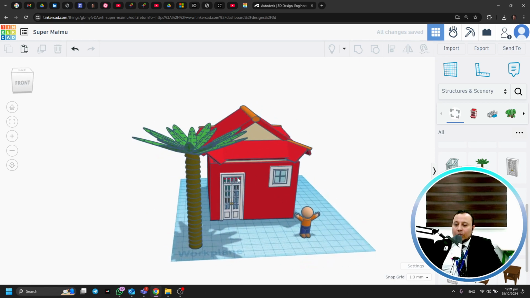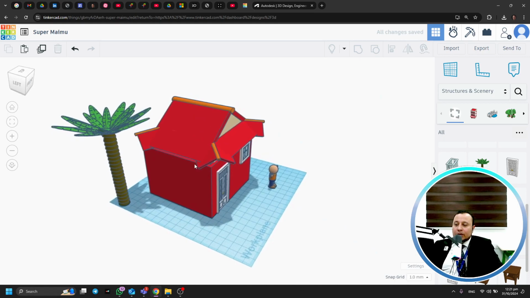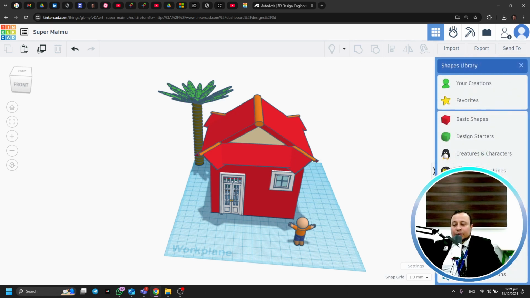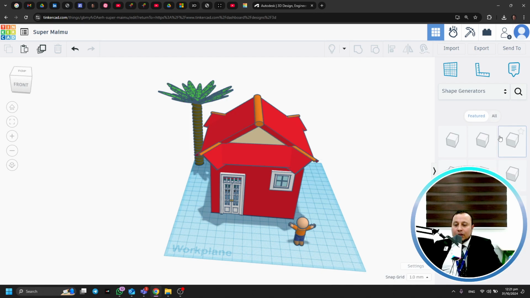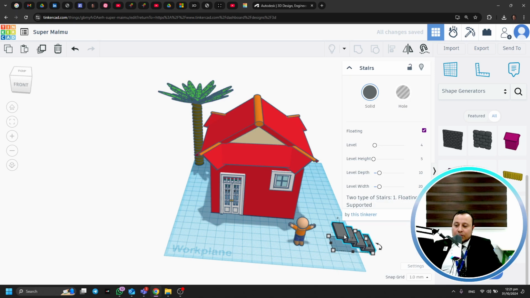I will also teach you how to get stuff from an external source, like another website where there will be so many 3D models. The last one here is shape generators. We can show all the shapes. There will be some random shapes or extra shapes that you may need, like the stairs, for example. If I duplicate this one, I can make more chairs.